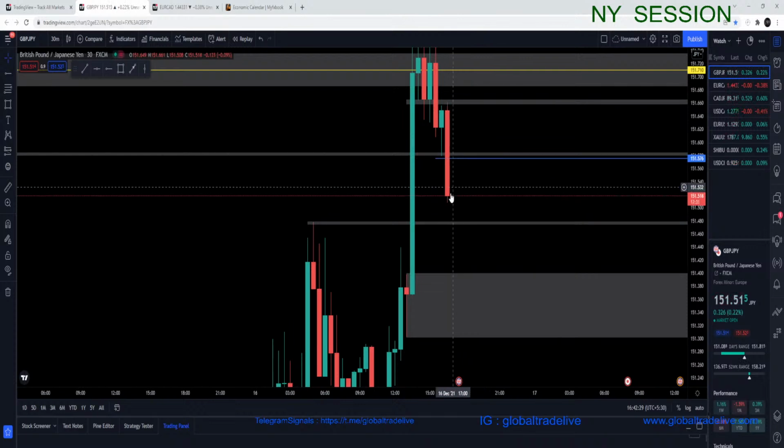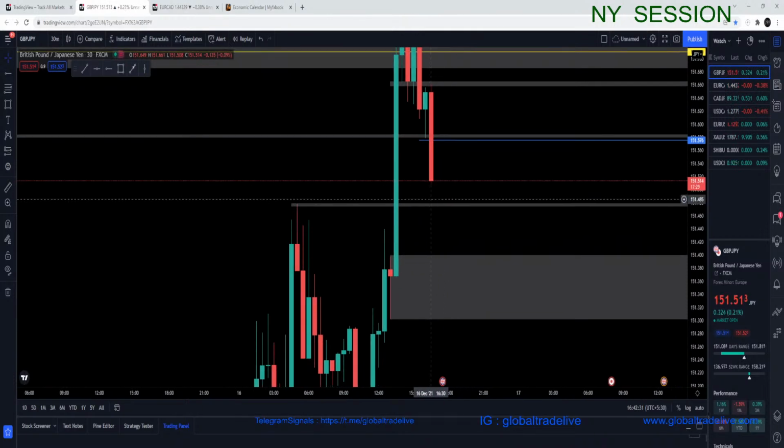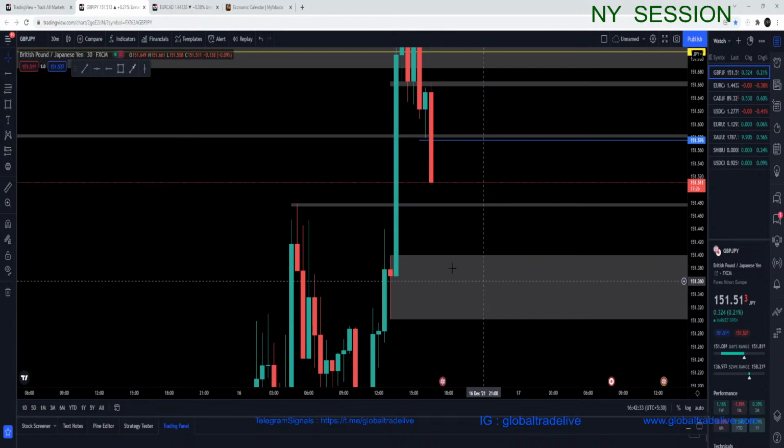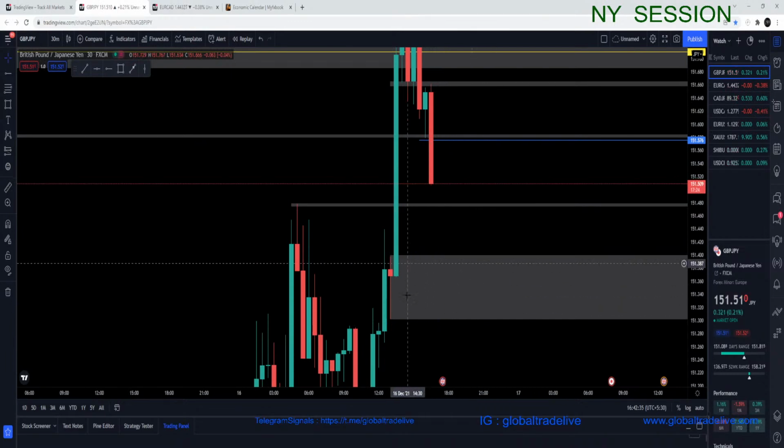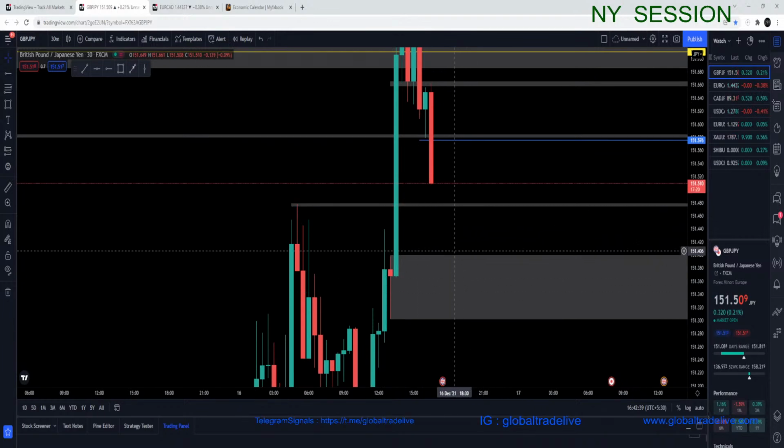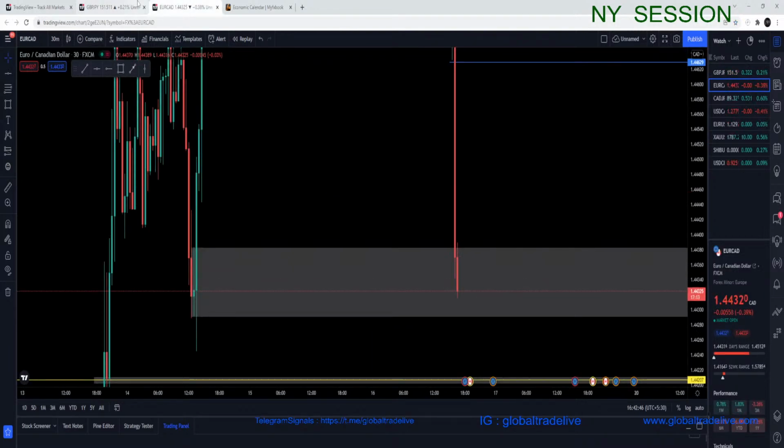But if it really starts to go down, like I really think that if it's dropping down, then this should be the level it should be tapping towards, because it has to take liquidity from this area and then reverse back. But let's see how things will be setting up.